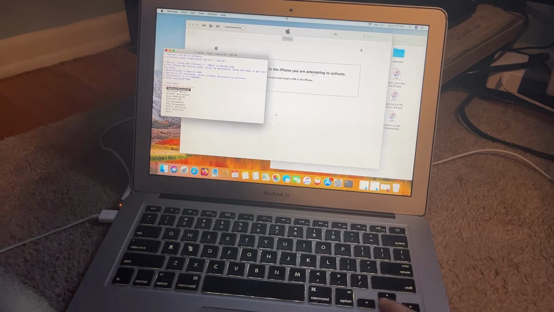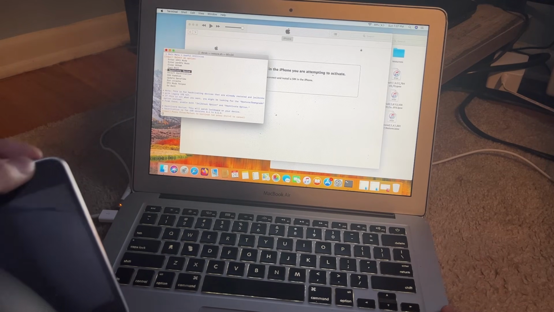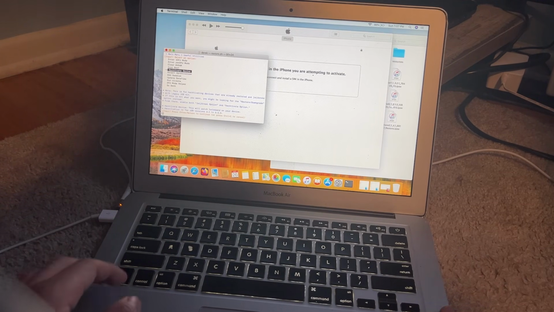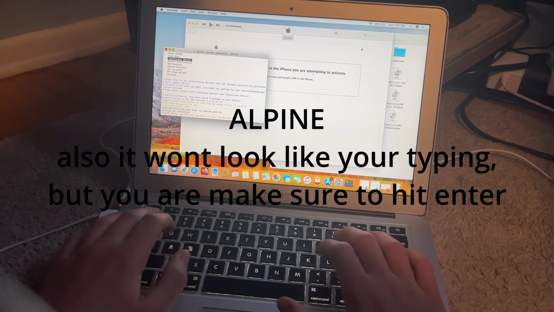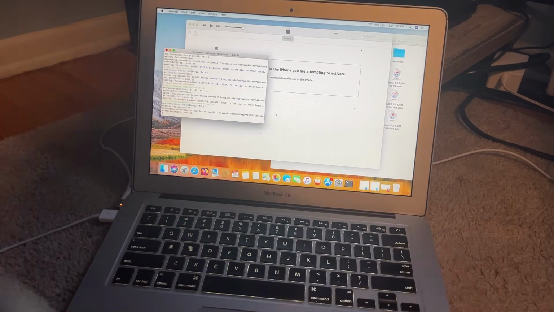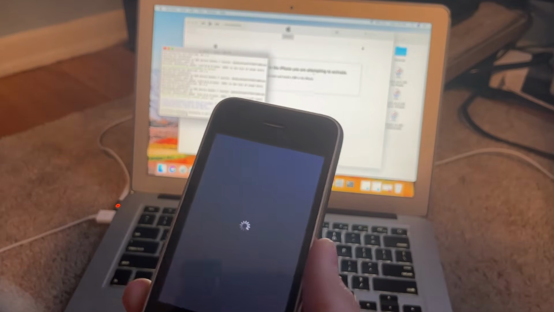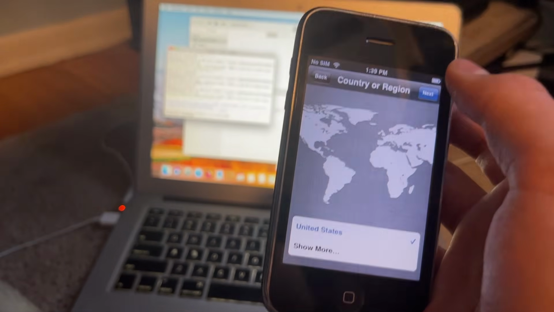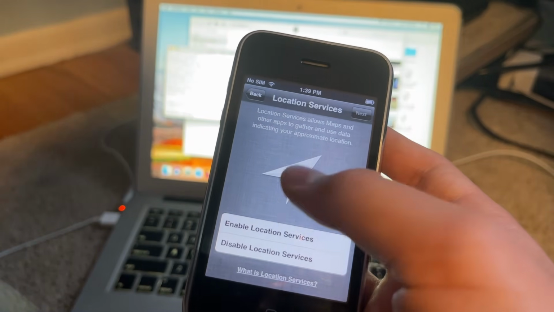Okay, so it should pull this back up here, and what you're going to do is go to Useful Utilities and hit Hacktivate Device. It's probably going to ask you to enter or return to continue, say yes, and put in your root password, which is just alpine, and it's now going to hacktivate it. As you can see, it's just hacktivated it, and it should now reboot in a second. You should be past your activation screen. See, you're completely past it.